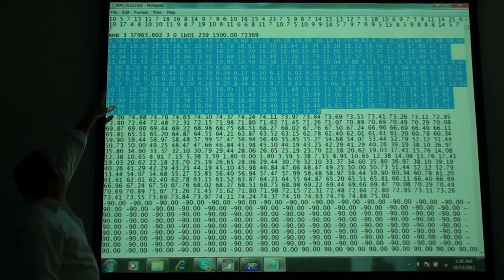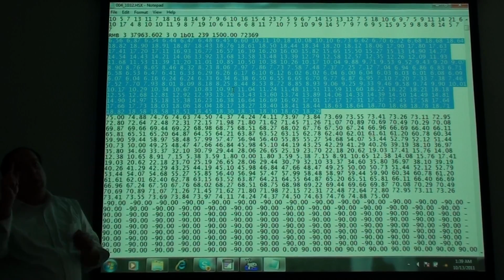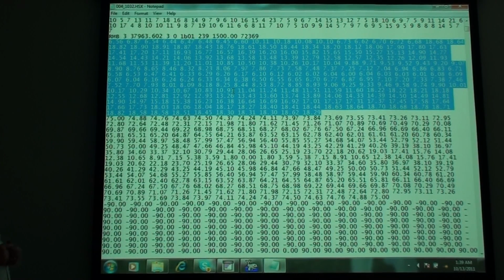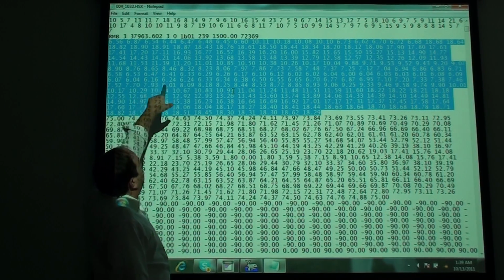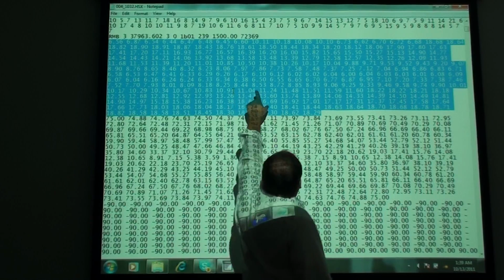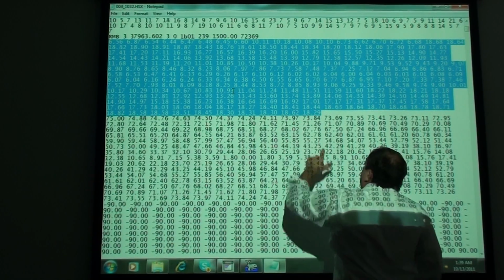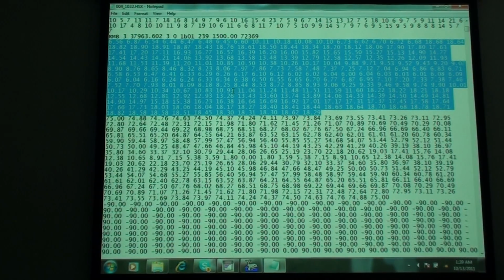This first chunk of data is one ping of data, and has 256 ranges. It starts out large, 18, 18, 17, 10, 8, 6, and then gets back to 18. So we're talking one ping of data.